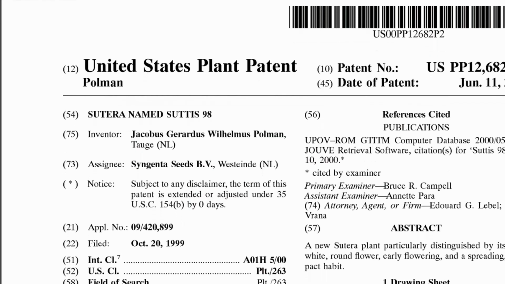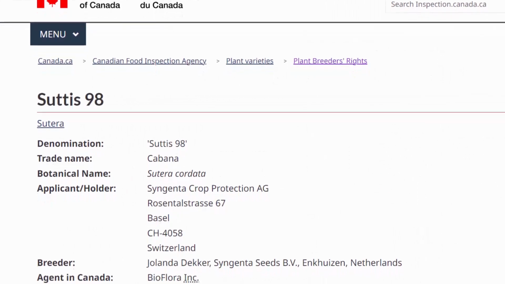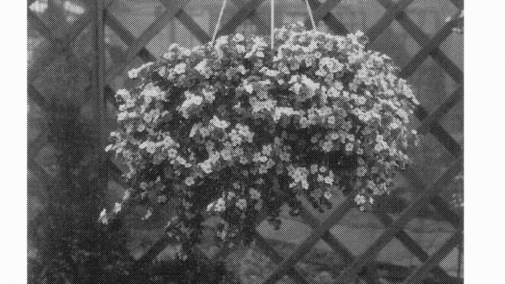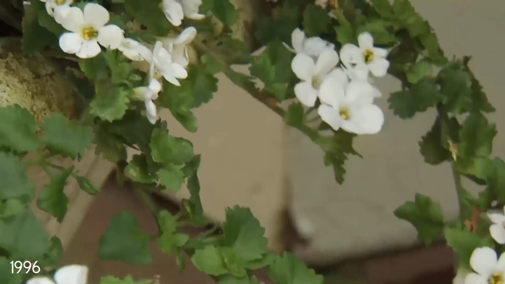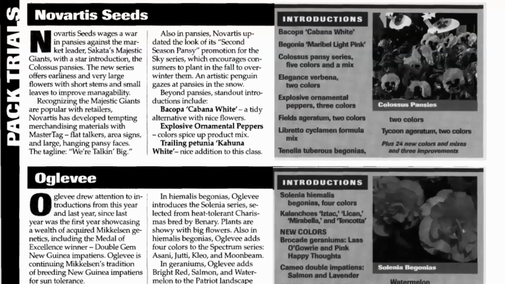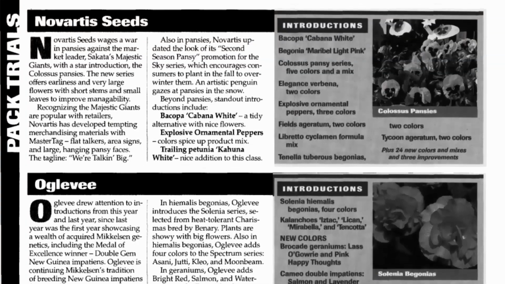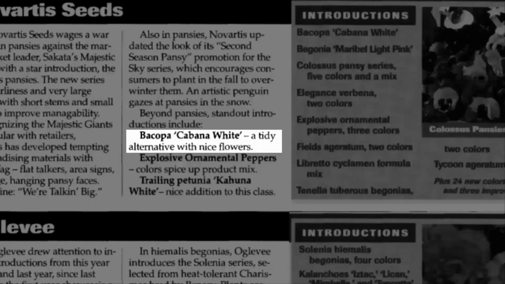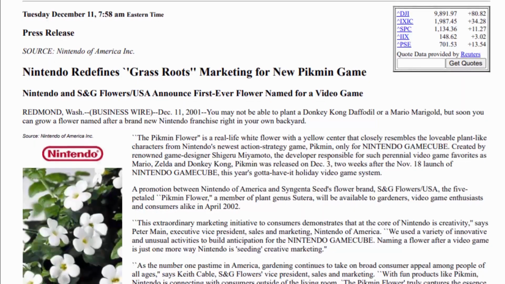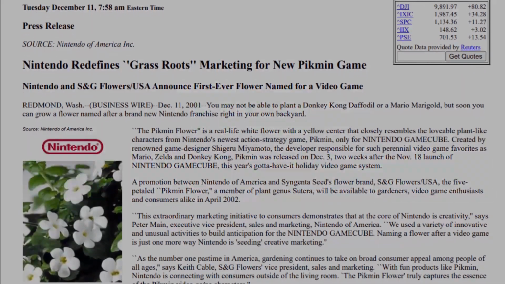Using US patent records and Canadian PBR certificates, I was able to locate the Pikmin flower filed under the name Sudis 98. The plant was bred in the Netherlands in 1996. The Novartis Corporation marketed Sudis 98 under the name Copacabana. In 2000, Novartis merged with Zeneca Agrochemicals to form Syngenta. In 2001, Syngenta renamed the plant the Pikmin flower.